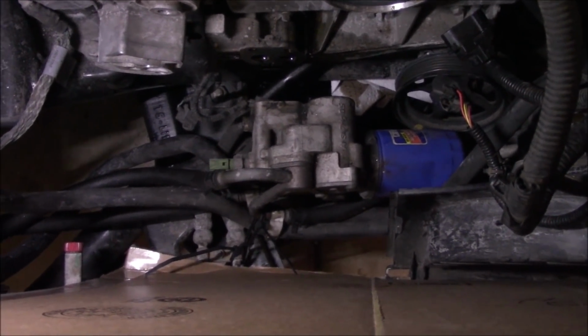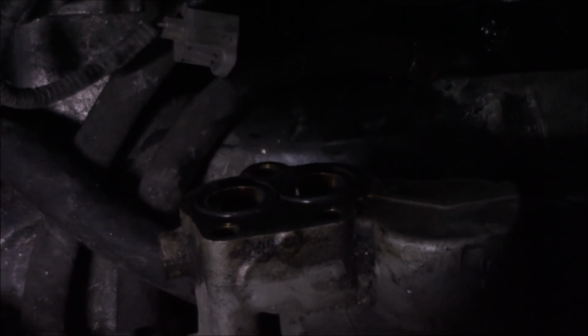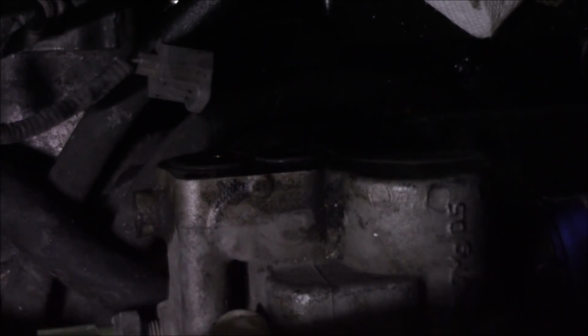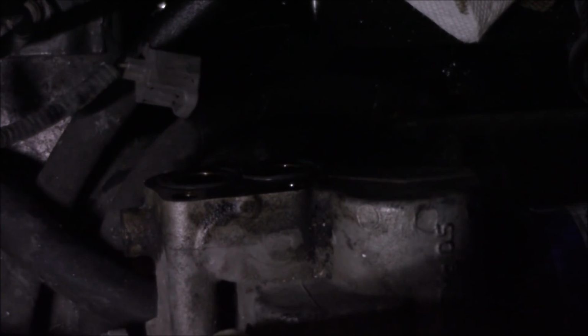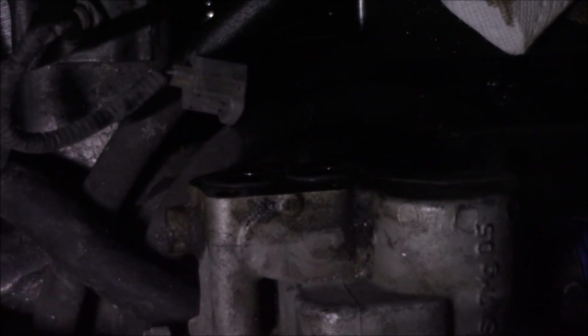And be careful, there are two O-rings on the back of this filter housing. In the middle of the three bolts, you can see there are two O-rings there. So be careful. If you lose one, make sure you replace it. If these O-rings are flat, go ahead and replace them. Mine seem to be in pretty decent shape, so I may reuse them if they're not in my head gasket set. But they probably will be in the head gasket set, and I'll go ahead and replace them.